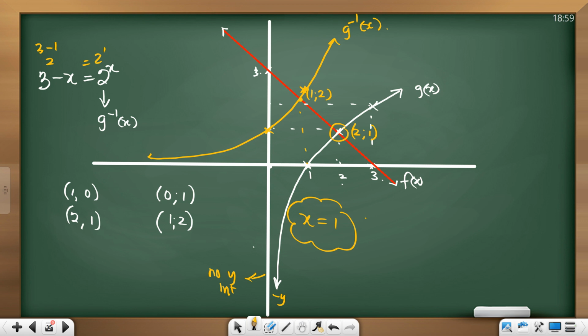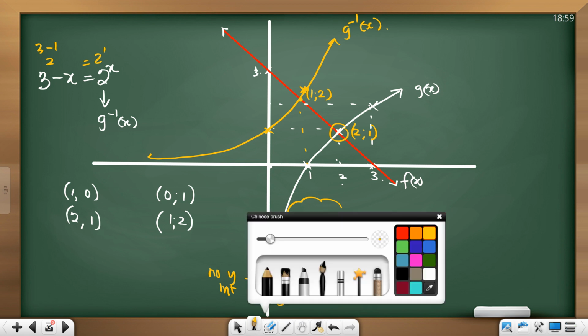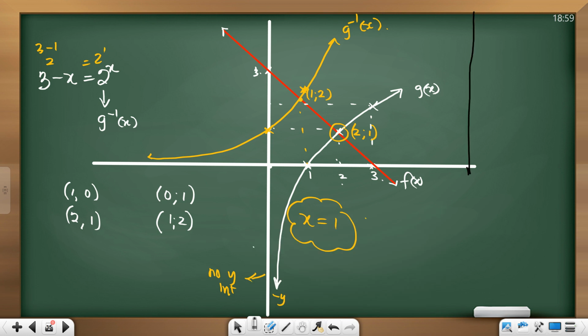It won't work. Yes, because when x is 5, check, they're not going to intersect at that point. When x is 5, your 5 is somewhere far here. Your graph is not going to intersect there. In fact, there's no intersection. When x is 5, maybe somewhere up there. Do you see where it's going? Yeah, somewhere there.